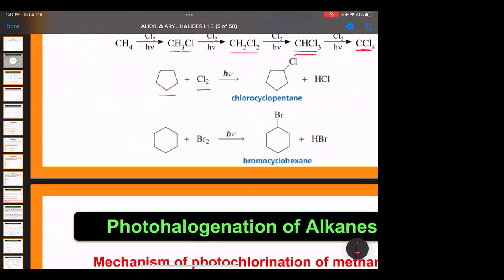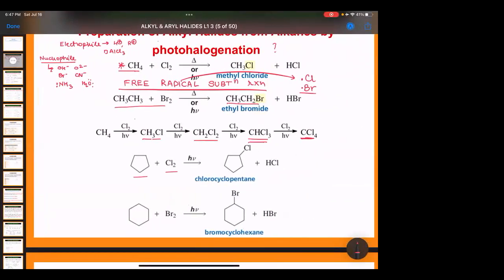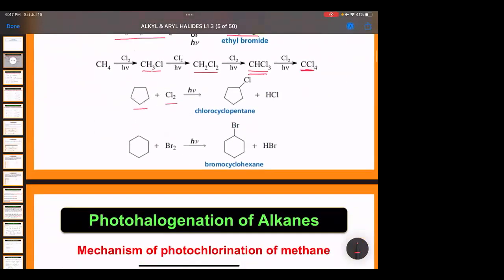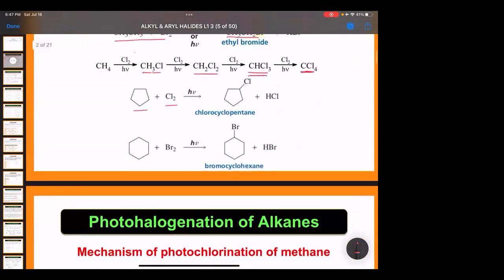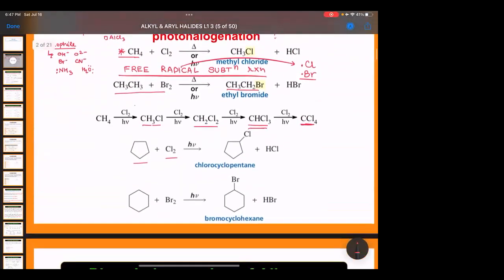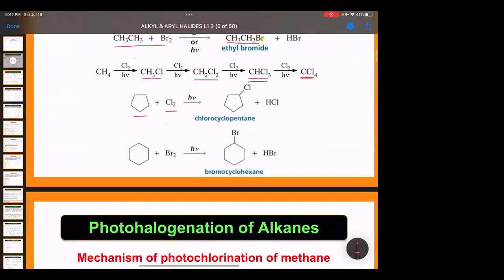For example, this is cyclopentane and Cl2 is taken. If you take light, I just put one chlorine. Cyclohexane is there and Br2 is there. I just put one bromine. That's it. I hope it is clear. This is called the photohalogenation reaction, and it is the best way to come out of an alkane. If you are given an alkane and want to do any other reaction, do photochlorination or photobromination. Just keep it as a thumb rule of reactions.